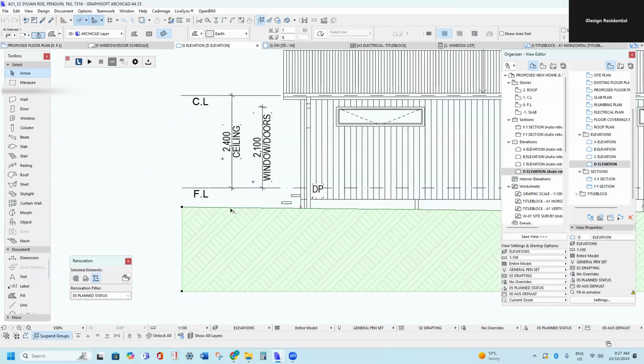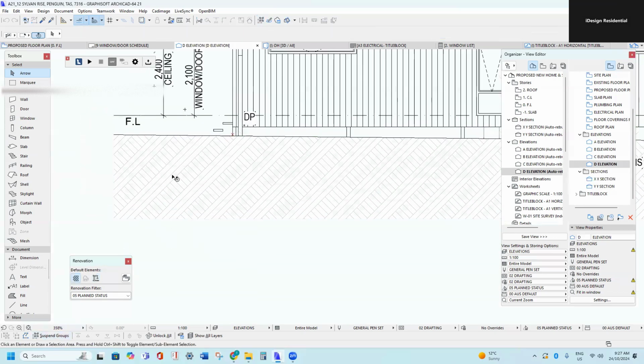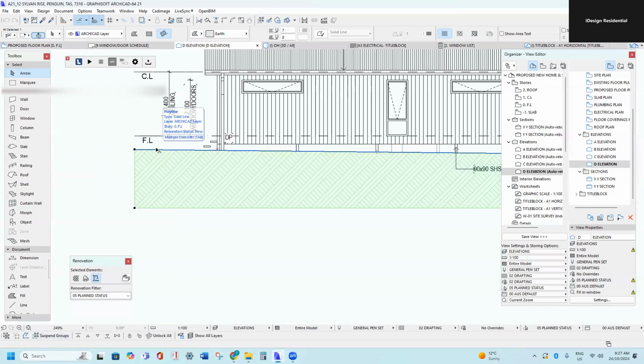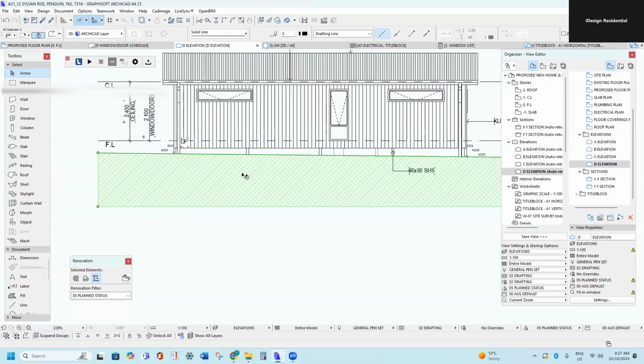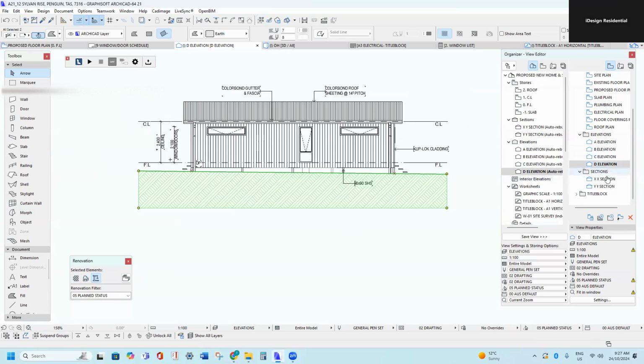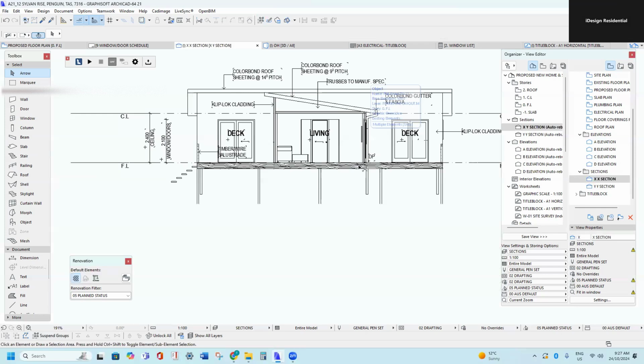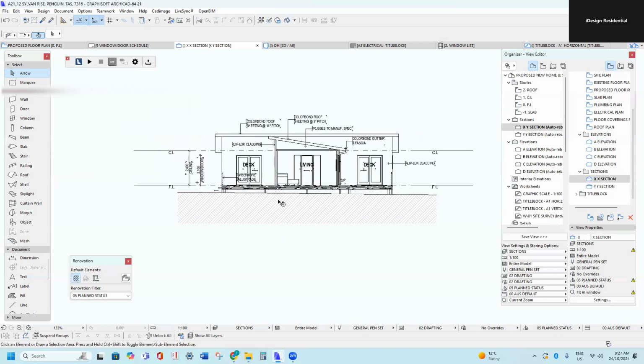And if I click on it and then hold, if it's on suspended groups, then I'd hold shift and press tab until I get the line. And then Control C to copy both of them. The other way to do it is not have that on suspended groups. And that's actually meant to be grouped together. Control G to group it together. And so you can just highlight and press copy, Control C, go to section X, Control V, and that'll paste it in.